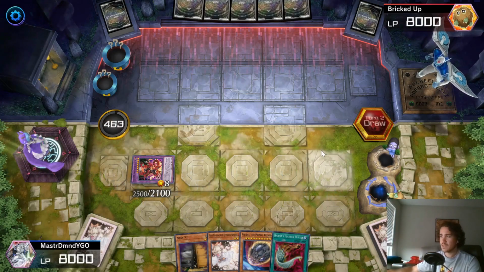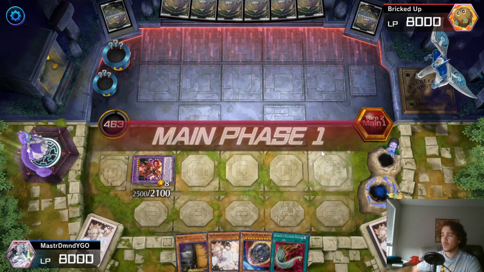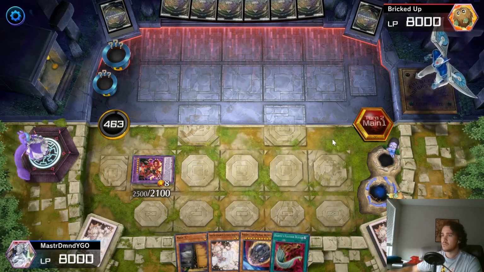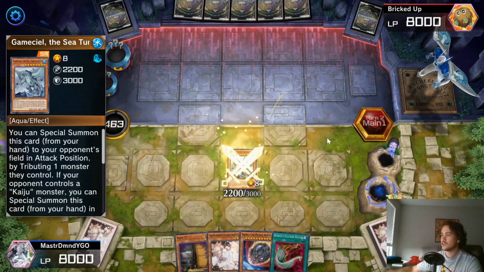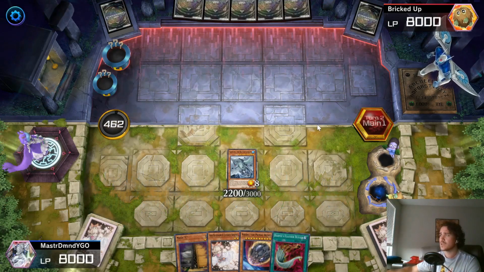Now, I'm not going to fire the Max C in the draw phase or in the standby phase. I'm going to wait until the main one. Now I'm releasing my right click on my mouse. I'm going to have full priority for anything. Oh, we're just going to get tributed. That's super cool. Are we going to get Numeron? Is that what's going to happen?